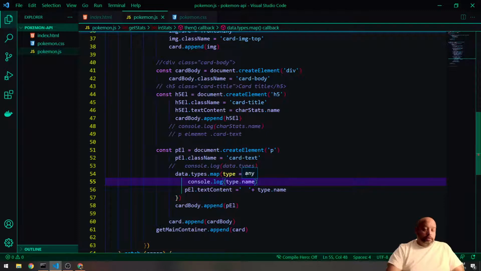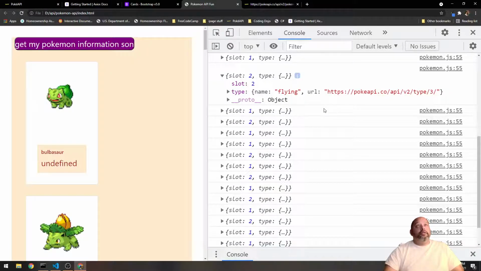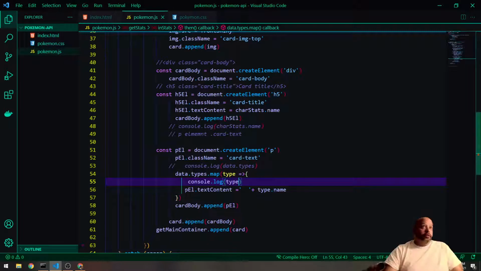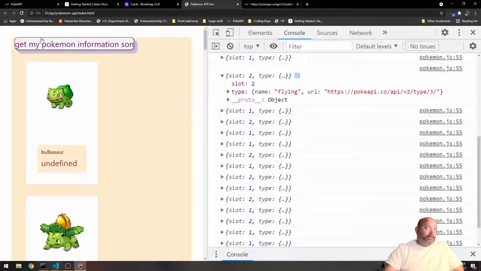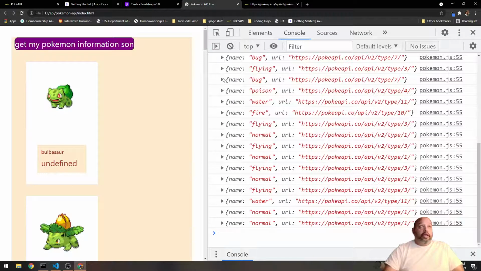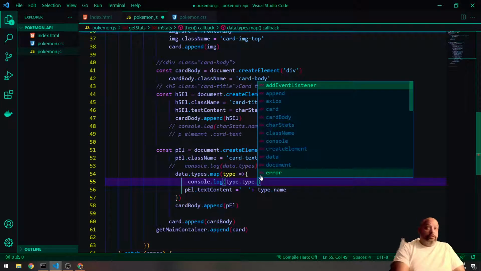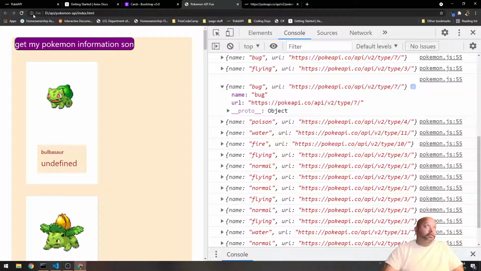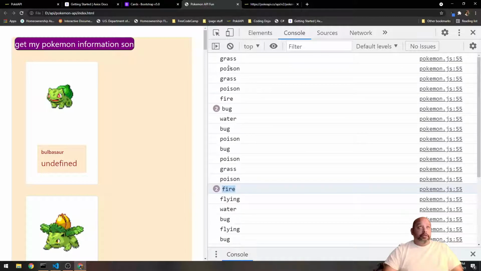All right, let's go here and let's see what it is again, and then slot. So data dot type. Let's try type again. Dot type. I think that's what it is, and I keep skipping that. Name. There you go. Name type. Dot name. Okay. I think it should be dot name, and that's what it's going to be. And then you see this one has fire twice because some of them have two names.